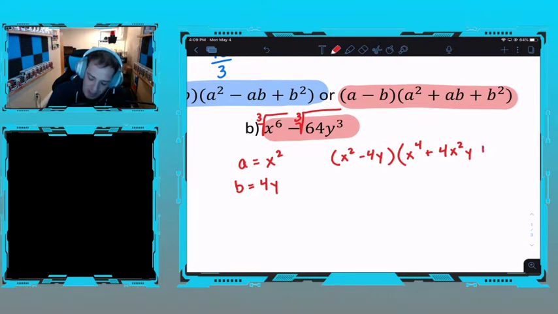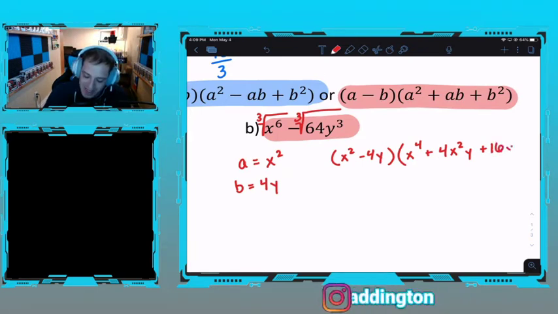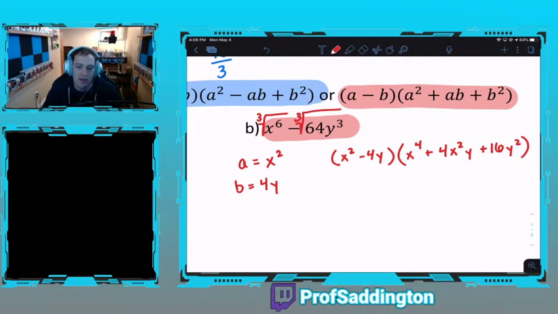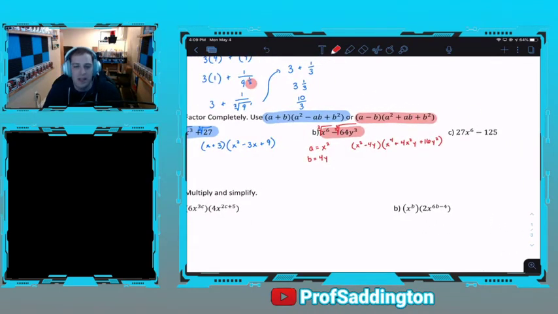It's this last piece. It says it's b squared, and a lot of you guys throughout the year would just say that the answer is 4y squared. The reason why that's incorrect is because you're squaring the 4 and the y. So it shouldn't be 4y squared. It should be 16y squared. And then you guys are done. There's nothing else that you can do here because that second parenthesis cannot be factored. Okay? So the same thing would happen in that last one. I'm not going to do it though because it's just the same process on a repeat using those 2 expressions. Okay?